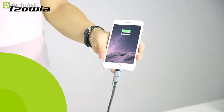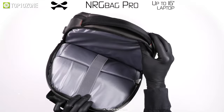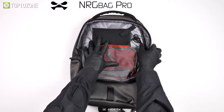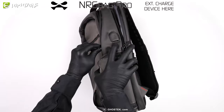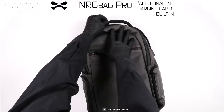The Ghost Tech NRG Bag Pro is a great solution for carrying your tech gadgets or packing for an overnight trip. It has a large compartment that safely stores your laptop or other similar devices with extra padding. Additional large multi-purpose interior pockets allow you to keep your notebooks, business supplies, and all. You'll also get a protective glasses pocket, a hidden anti-theft back pocket for securing valuables, and zipper pockets on the back straps to carry your stuff. The USB charging slot lets you charge electric devices pretty quickly.